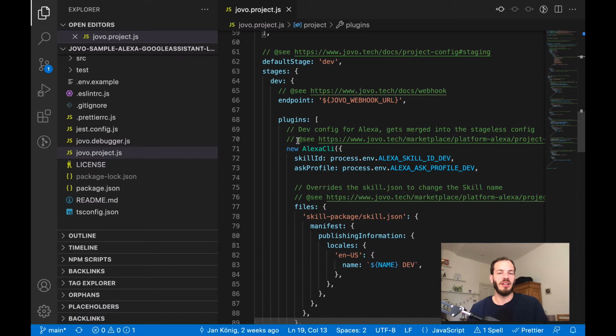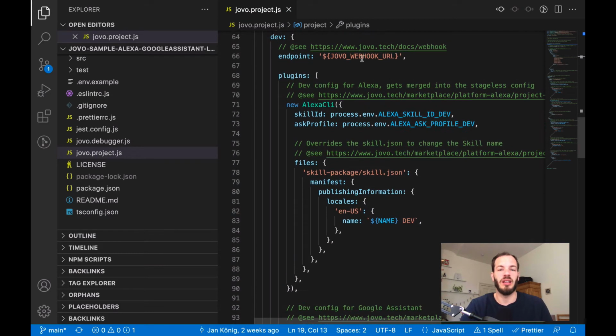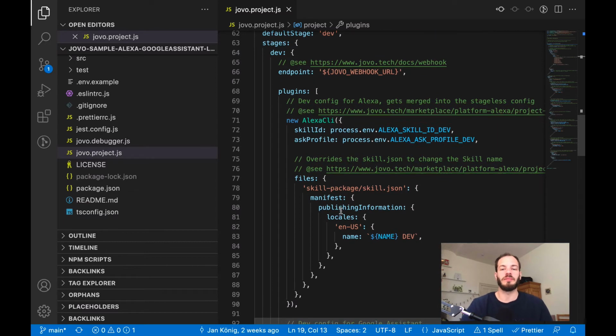And what we have here now is a staging. The Jovo CLI also supports different stages. Here the default stage is dev. What we have here is the configuration for the platforms Alexa and Google Assistant for the dev stage. The goal in this setup is to have 2 different Alexa skills and 2 different Google Actions for the different stages.